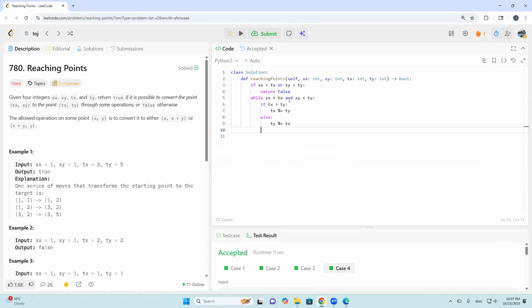So in the end, we just need to return Sx equals Tx and Ty minus, so we know Sy plus m Sx equals Ty, right? So Ty minus Sy mod Sx equals 0, right?